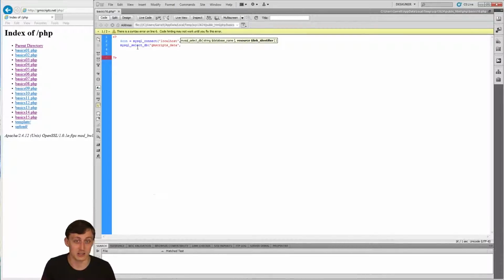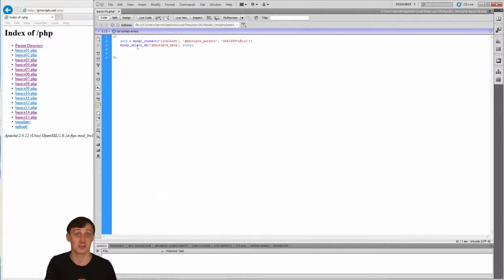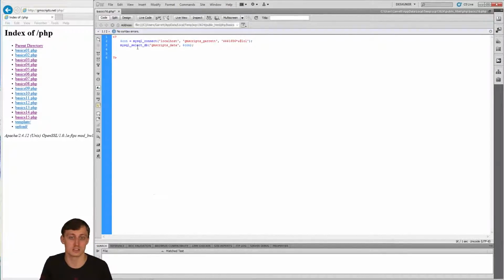Now, if you want to define a link identifier, you can, and you can go con. So you can say this MySQL database select is connected to con. You don't have to; you can actually just do it without. It doesn't really matter in this case. I haven't found a real usage for it, and I usually don't use mysql_select_db. The main reason is that I have one username that might connect to three databases, and you might have another connection over here that does another database. It just depends on how you do it. I just have multiple access to a couple of databases sometimes. Just an idea to keep in mind.